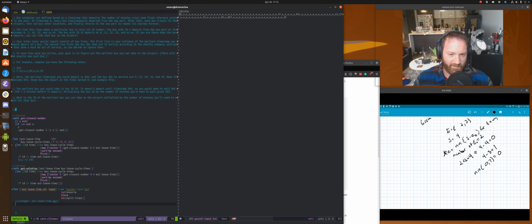Because what we need to do is handle this input. And basically we just want to add, so regex? No, I want string.